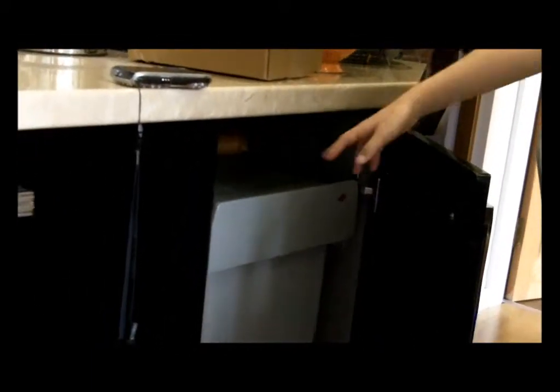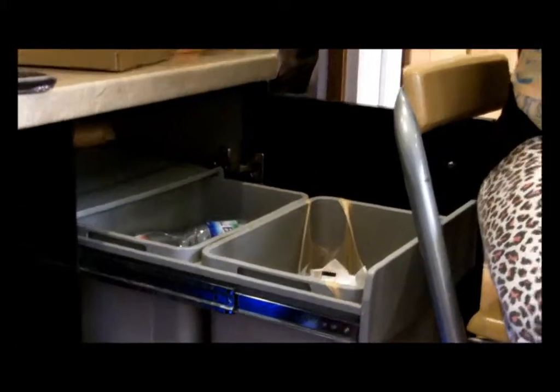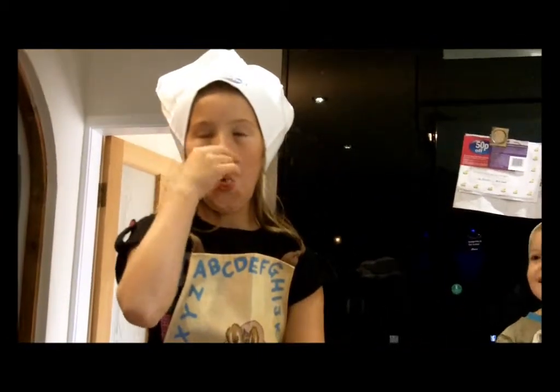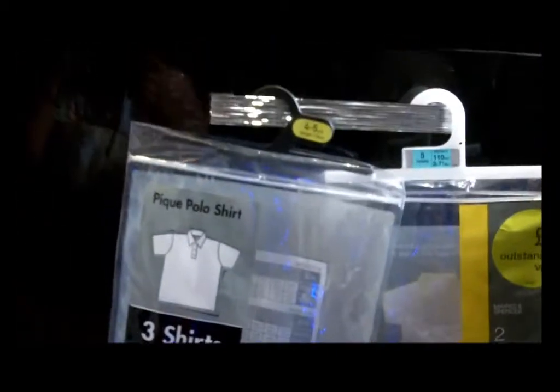If you're baking with kids, you can hang these little packs onto your kitchen units. When you're baking and cracking eggs and things, instead of opening the bin every five minutes — Isabella, do you want to demonstrate our bin, darling? Have a look, it's in the cupboard. Pull it out and show us. You see, our bin's there — it's got a recycled bit and it's got a main bit. Expertly demonstrated by my daughter! So rather than opening the bin every five minutes, you can save these little bags. You throw all your waste in, and then at the end, roll it up and put it in the bin.